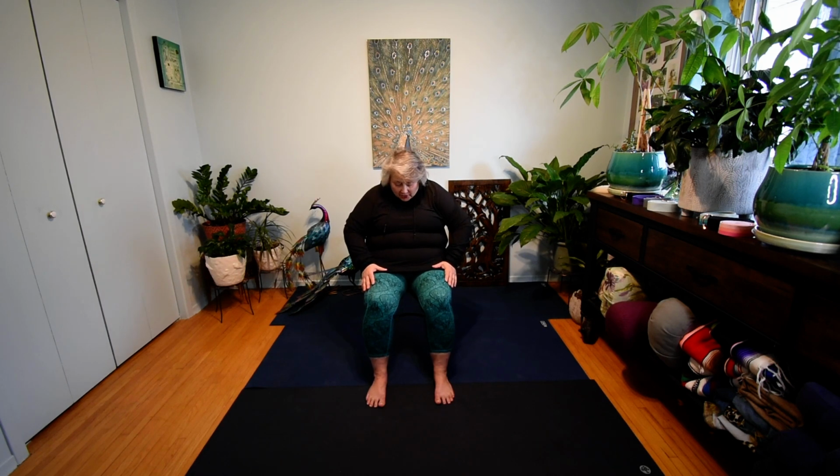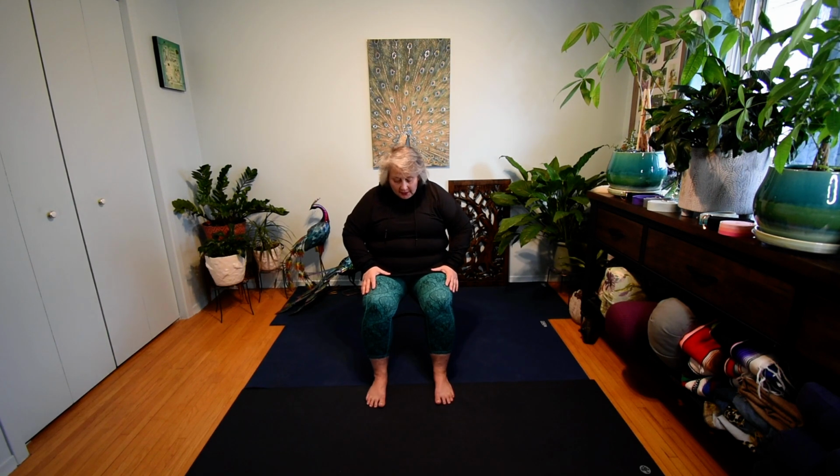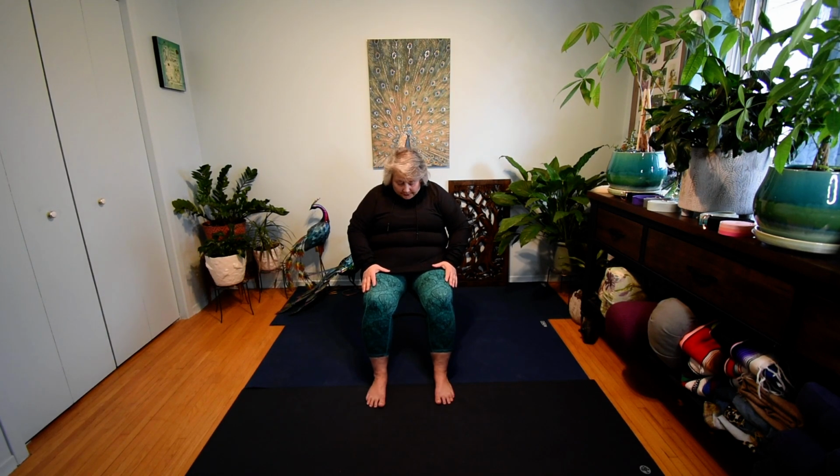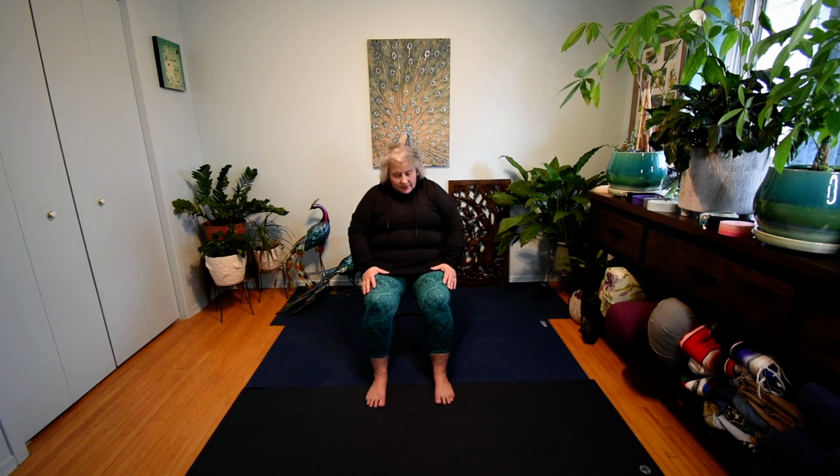A few rounds of cow and cat breath without using our arms. And we inhale, we lift our chin and our chest up into cow. And as we exhale, we arch towards the back of our chair. Inhale and lift. Exhale and arch. Inhale, lift. Exhale, arch. Inhale, lift. Exhale, arch. We'll do just one more. Inhale and lift. Exhale and arch. Come seated nice and tall.